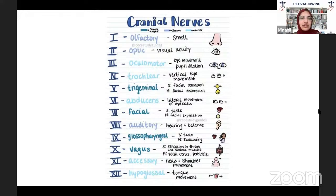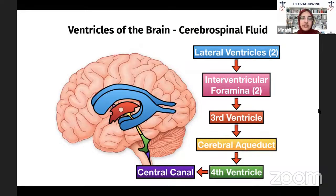All right, now we're going to switch gears into the next slide. Yes, the ventricles of the brain. I didn't know this until starting medical school, but I did not know that we had ventricles in our brains. All I knew was that there were arteries and veins circulating blood, and I thought that was the only fluid that we had. Now, I knew of cerebrospinal fluid. I just didn't know it went all the way to the brain. But that makes sense, because the spinal cord is attached to the brain, which is part of the CNS, the central nervous system, which is something you do need to know for the MCAT. So it is all connected.